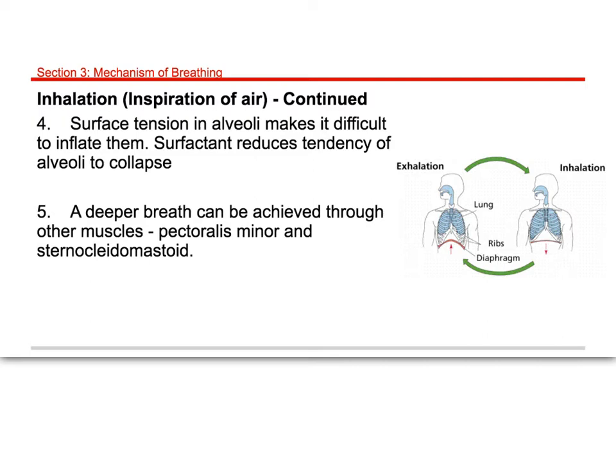Now, last thing I want to talk about when we inspire or inhale is the fact that a deeper breath can be achieved through other muscles. So if we focus on our pectoralis minor and sternocleidomastoid, which is going to be in our neck, and then the pectoralis minor is going to be in our chest, we can actually create a deeper breath.